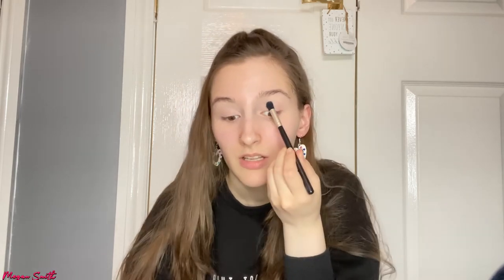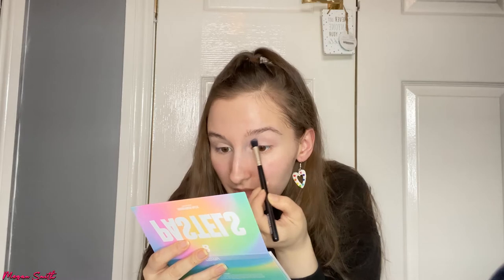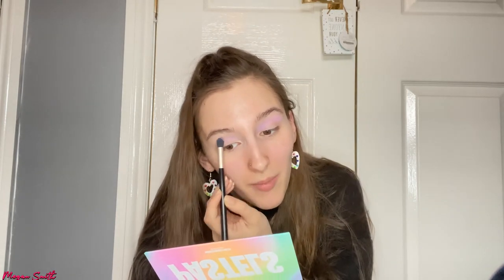Okay, I feel like I'm gonna go in with either Euphoria or Daydream — I'm gonna like pack them all out. I'm gonna go with Euphoria, which is this really pinky-purpley color, and I'm gonna go in the crease with this. Oh my god, it's so cute and very pastelly! I can't really see it, it's very faint, so I'll go in a wee bit more. I did prime my eyes but I didn't have a base shade, so I just need to go in quite a bit. I really love this color — oh my god it's so pretty!